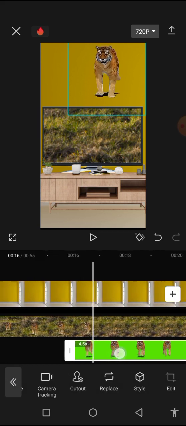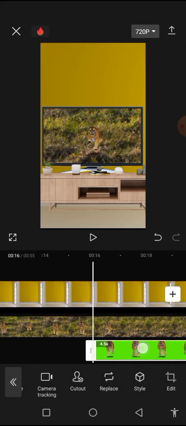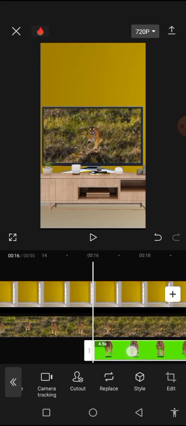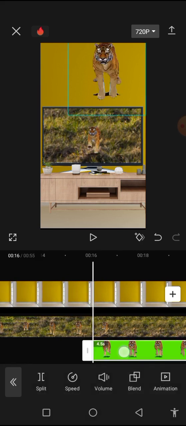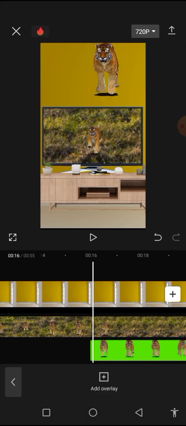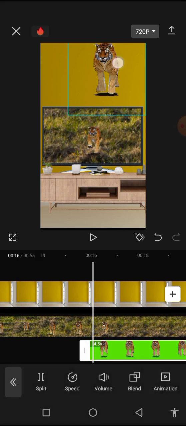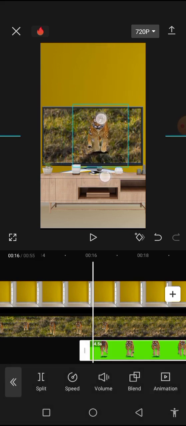So at this point, where the other one disappeared, I'll position this one. I'll position it there. So let me move it a bit. Okay. So where this one is now, I will position this one with my two fingers.